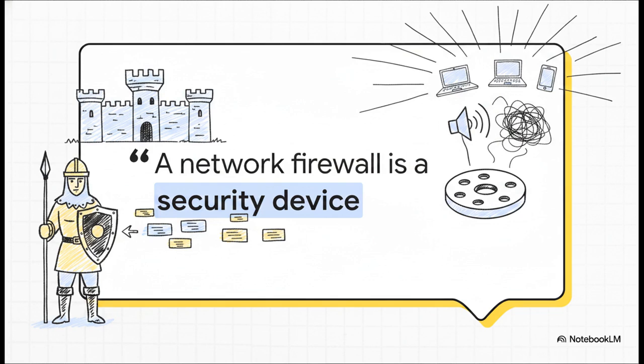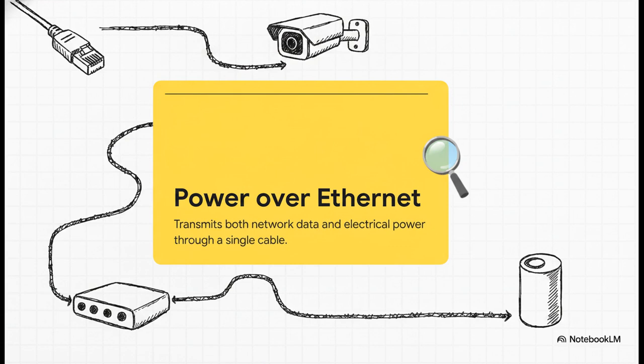Another physical hardware concept you're going to see a lot is the acronym PoE, which stands for Power over Ethernet. Let's de-jargonize this a bit. Imagine you're mounting a security camera way up on a high ceiling. Running a totally separate power outlet up there? Yeah, that's expensive and super annoying. PoE solves this brilliantly. With a PoE-enabled switch, a single Ethernet cable delivers both your high-speed network data and the electrical power needed to turn the device on. It's absolutely perfect for cameras and wireless access points.